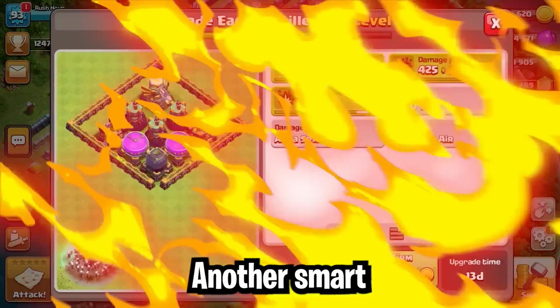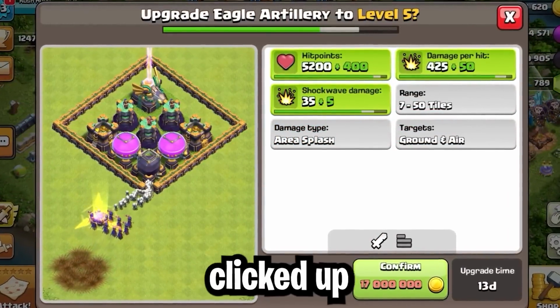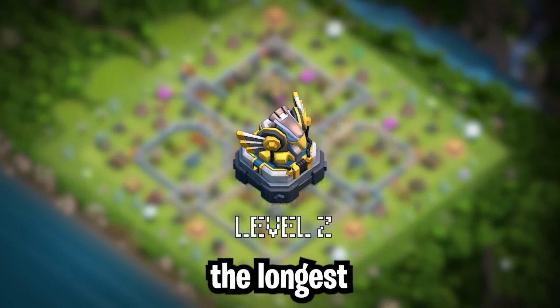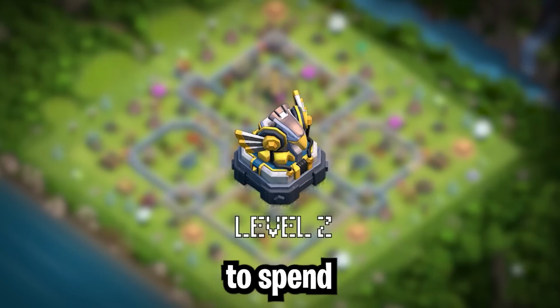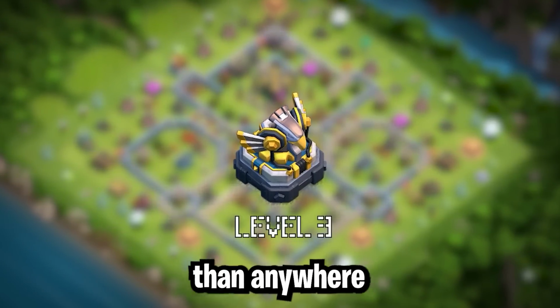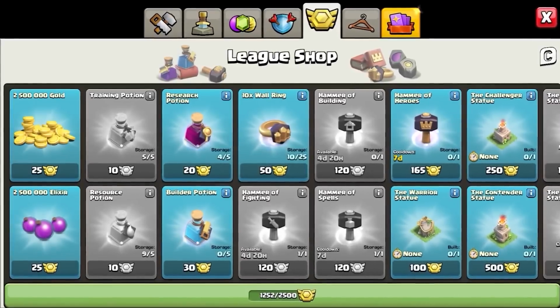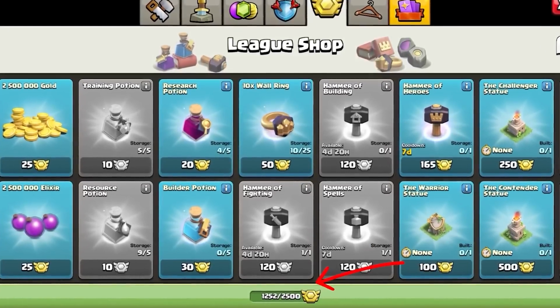day 1. Another smart thing you could do is to leave your Eagle Artillery upgrade until you've clicked up to Town Hall 14. This is because the Eagle Artillery is the longest upgrade at Town Hall 13, and if you get to the point where you need to spend a book of building, you'd rather use it on that upgrade rather than anywhere else. It's also best for you to stockpile your CWL medals since they get better value later on.